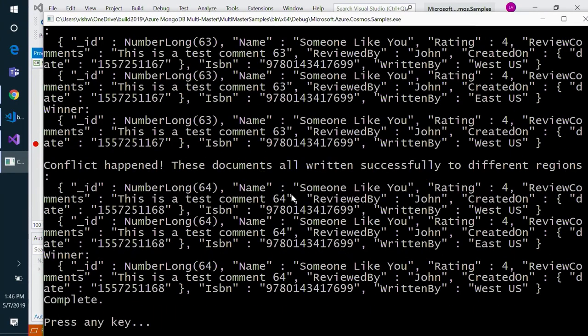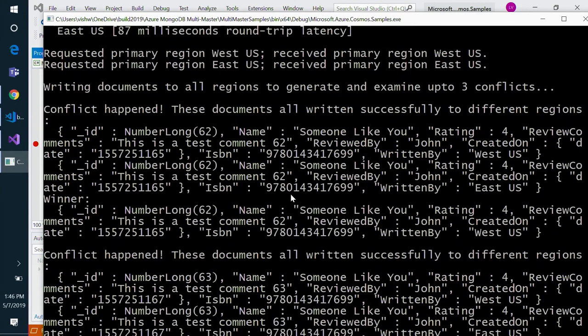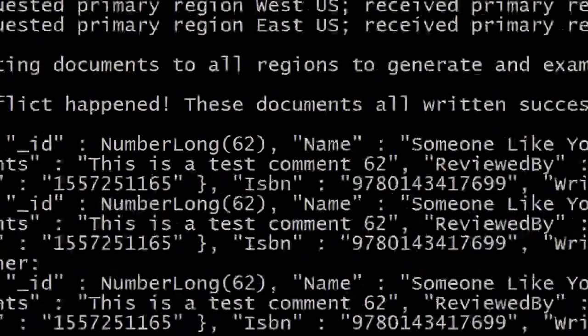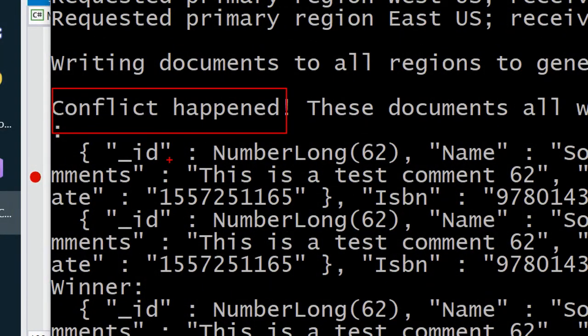And as you can see here, let's go up here. So in this case, I was able to generate a conflict right here, as you can see. This is the part I'm talking about. And so this was the ID that I wrote from the US East. This was the ID that I wrote from US West, and the conflict was able to be generated because Cosmos DB did not have enough time to replicate the record over. Both writes succeeded, which means I did not get my exception. And Cosmos DB then went in and looked at the timestamp. Whichever server's timestamp was higher, it declared that record as the winner, and you can see that right here.